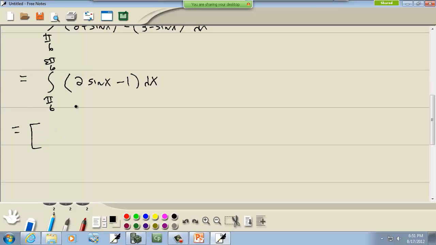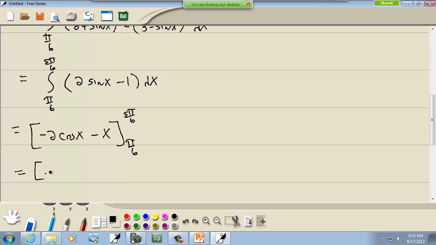Then we'll find the integral of that. Now, remember going backwards, sine and cosine kind of flip back and forth. But when you take the integral of sine, that gives you negative cosine. You have to think of it, the derivative of sine x gives you cosine x, and then derivative of cosine x gives you negative sine x, so negative gives you that. And then this gives us just a negative x from pi over 6 to 5 pi over 6. So let's plug that in.